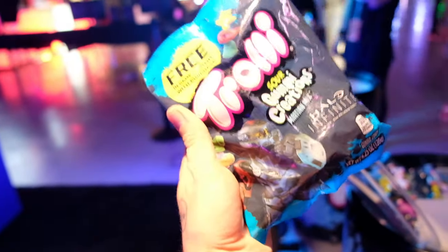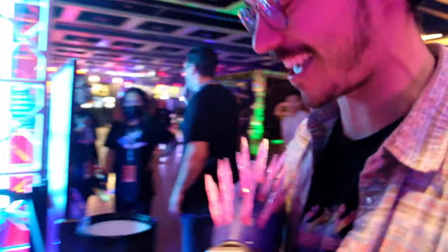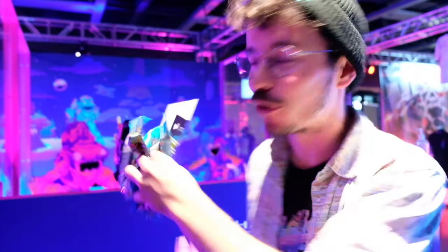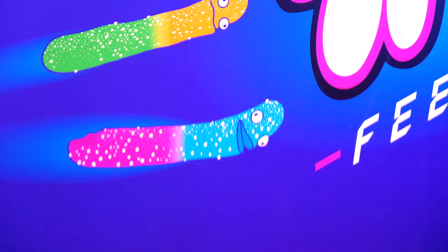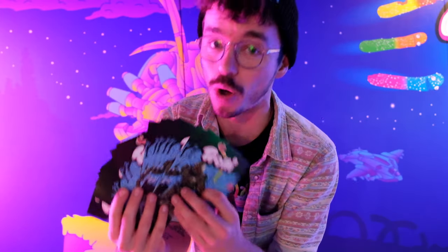Very nice! I shall claim my prize — Trolley swag, yes, thank you! You also get one of these stickers and four of these bags in your HCS VIP bag, so I'm going to have a sugar rush for the next 100 years. To celebrate Trolley's partnership with Halo Infinite, they've given me 20 downloadable codes. All you need to do is comment down below saying 'yummy worms' and like this video, and I'll choose one of you randomly to email all 20.